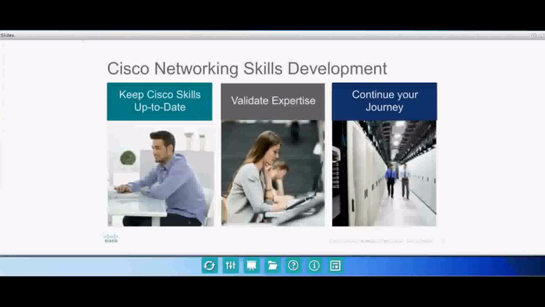So as I mentioned, you can think about these as a developmental roadmap. That is the Cisco certifications, and equally important, what we're saying in the middle here is that these certifications absolutely provide a validation of your expertise. The only thing that can provide a similar kind of validation would be a university science degree or an engineering degree, in terms of having a credible and widely recognized stamp of your capabilities. Really, Cisco certifications are second to none.